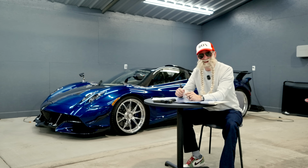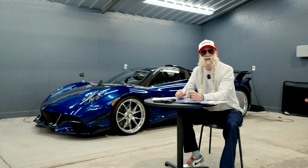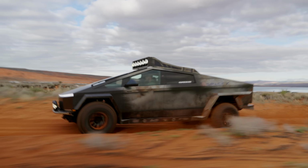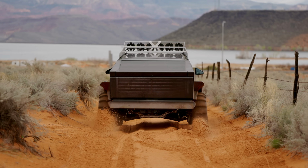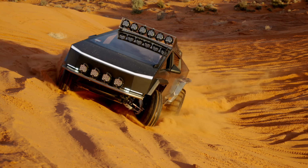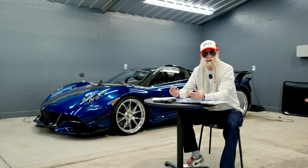So Leadfoot though, I'm excited to see what you guys come up with. The fourth project I wanted to walk you guys through right now, the Cybertruck. You guys have been following along as we've teamed up with Heavy D, Sparks Motors. Those guys have done an insane job. And by the way, thanks to Tesla for helping us out with so many different things.